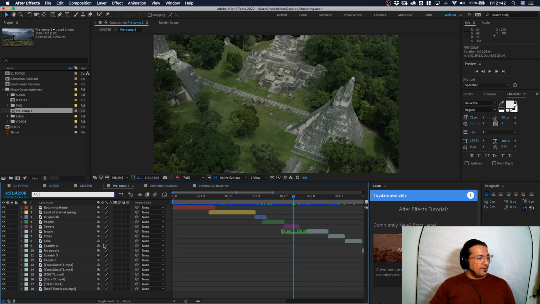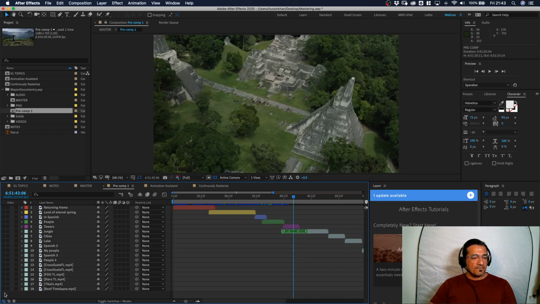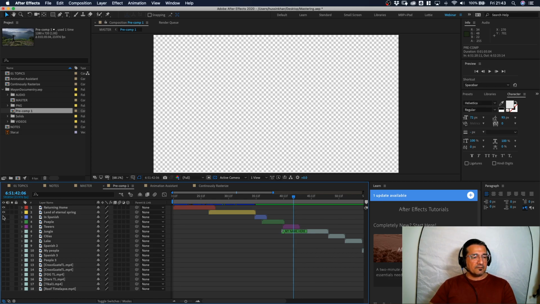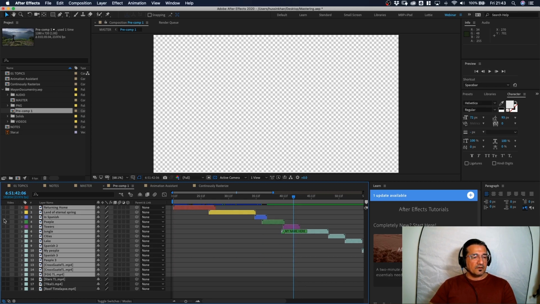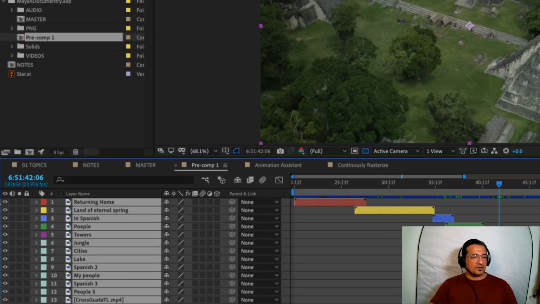Then you also come back to the switches that we have here. All right. Obviously, if you know Photoshop, you know that we have the eyeballs. Yeah, you can switch them off and on just by clicking and dragging. You don't have to click one by one like that. Yeah, you just click and drag, and they will come on and off. Okay. And then you have that speaker icon. We'll talk about the speaker icon a little later when we have a video that has the audio, on and off.